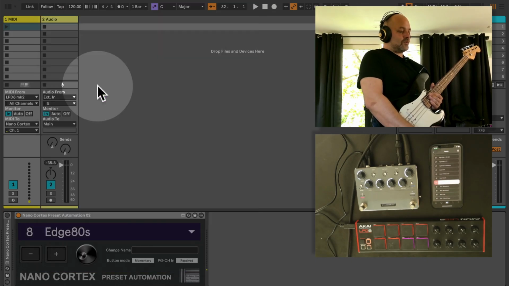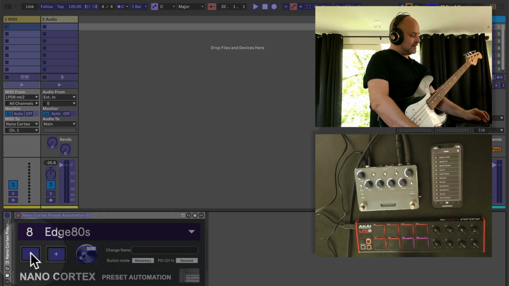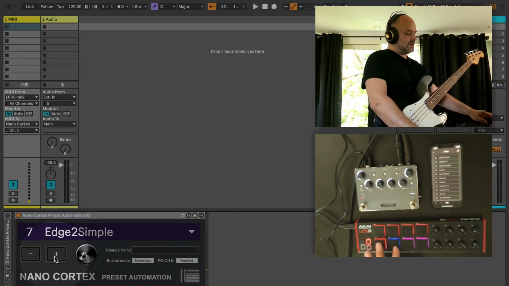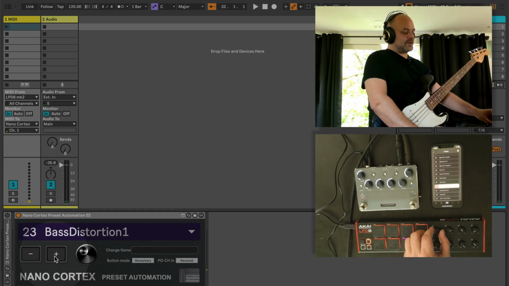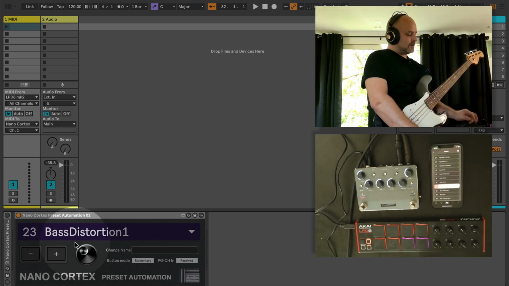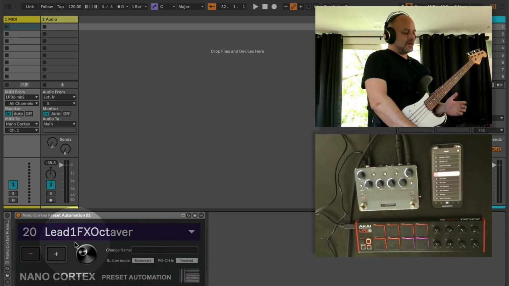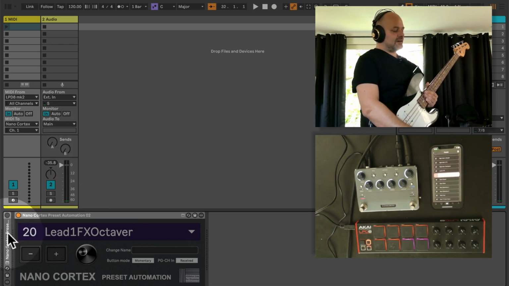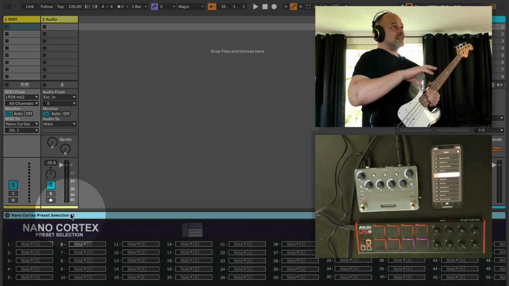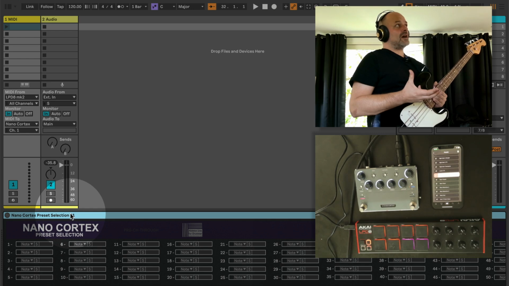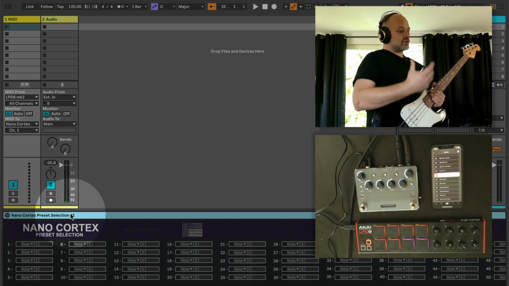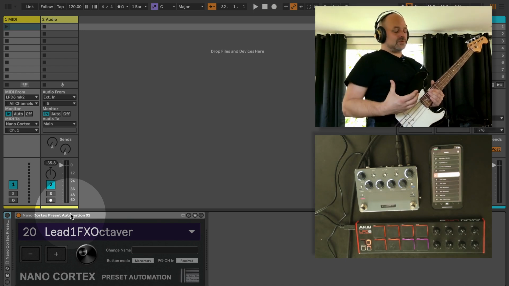device here, you are really easy and quickly able to set up automations or some MIDI control here via buttons going up, going down, and you can see this is now being shown on the phone app here as well, on the mobile app here as well. So this is the Nano Cortex preset automator. There's a second device included which lets you repatch certain things from external MIDI controllers to control the Nano Cortex if you want to use it manually.